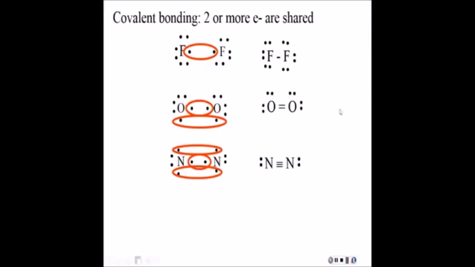So in summary then, this fluorine atom has 2, 4, 6, 8. This fluorine atom has 2, 4, 6, 8. This oxygen has 2, 4, 6, 8. This guy has 2, 4, 6, 8. Okay. Now how many lone pairs of electrons? Well, we're looking at them. 6, 4, and 2.